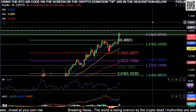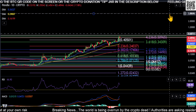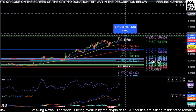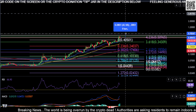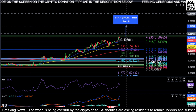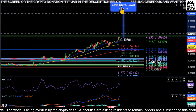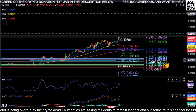Looking at the macro three-day chart, if we get over about 68 cents there's nothing stopping Pendle from going back to its all-time high in the $3.80 range — that is totally possible if the bullish push continues. Getting over the box is about a 21% move, getting up to 68-69 cents is about a 42% move, and then once over that as support you're looking at a massive 600%+ move on Pendle.